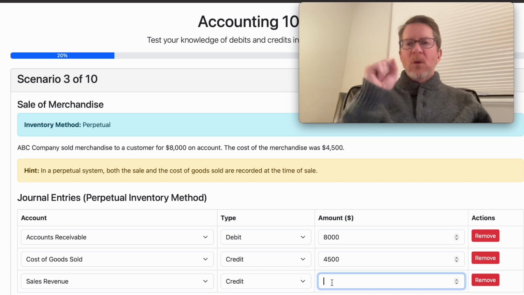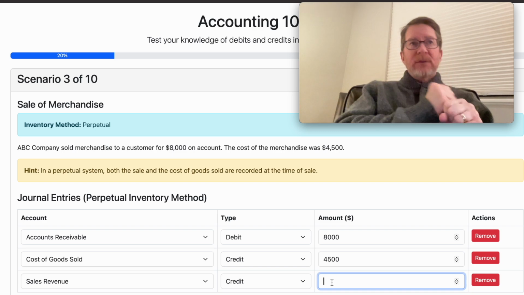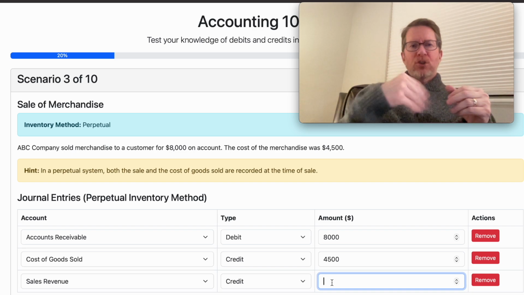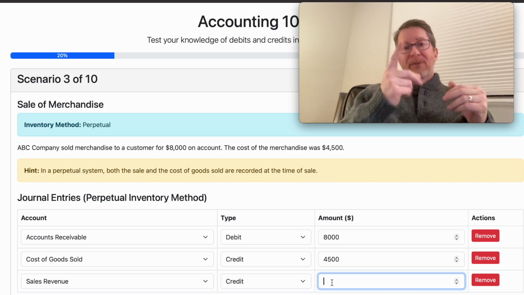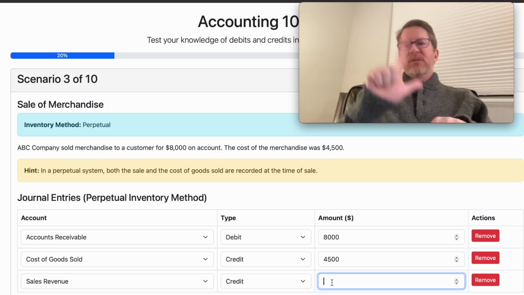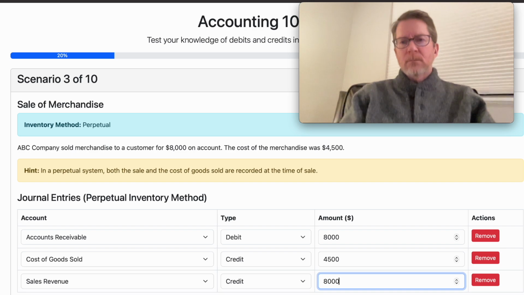Let's see, we sold 8,000 worth, received on account, meaning it's not cash yet. So 8,000. Cost of the goods sold, recorded at the time of sale. So let's say we don't know for sure.